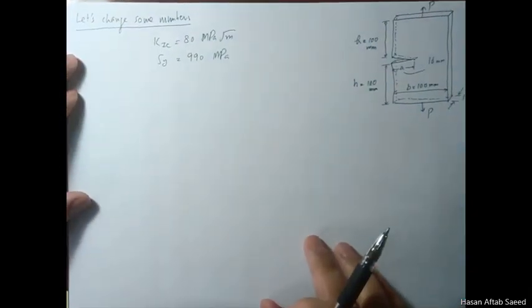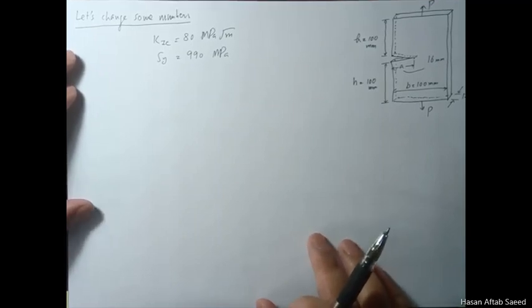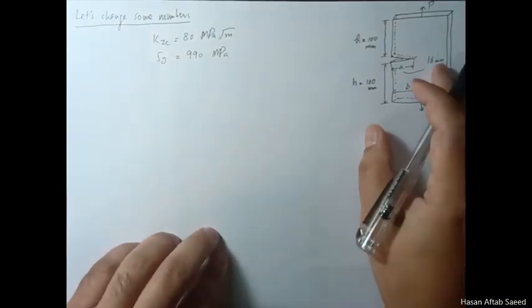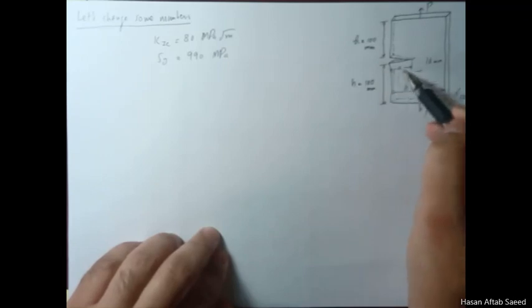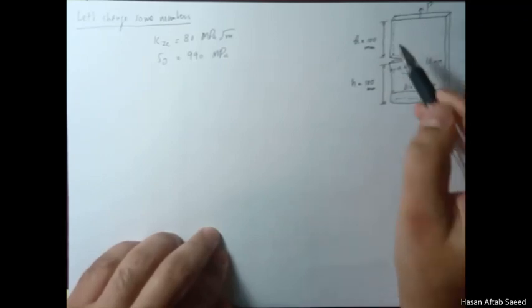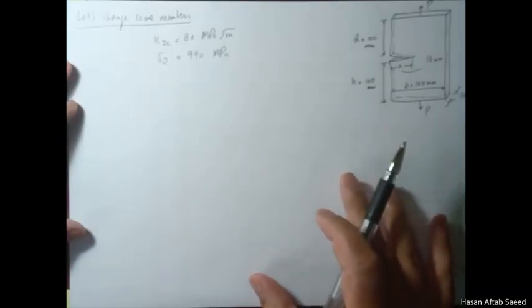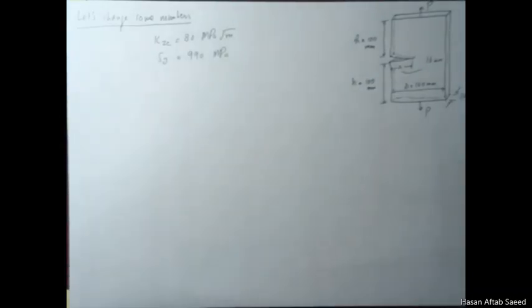Let's change some numbers, and this I've done deliberately. I've put in some numbers so that the opposite happens now. Same loading, mode 1, there's a crack length, but the length of the crack and the dimensions, all the numbers I have changed, and you can consider the changes when you do them yourself. Now, when it comes to this sort of problem, again, obviously we'll go through the same process, but now let's see what happens.